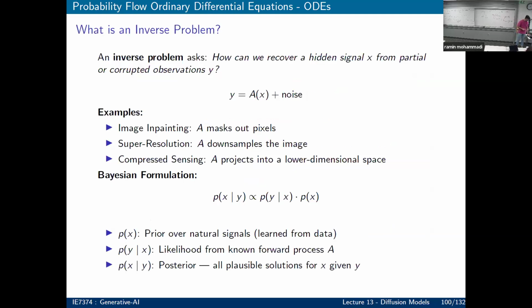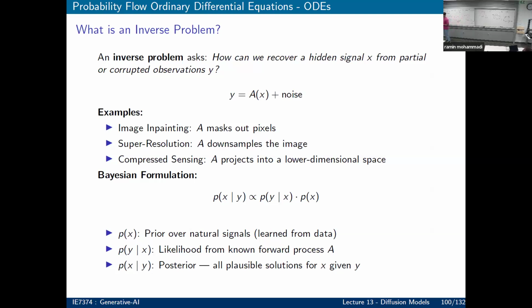All right, so now we're going to go over different types of applications of diffusion and how you can, in practice, apply this to different types of image generation. But first, we want to talk about one thing called inverse problem. Especially in image generation and vision, the idea is: if I have a partial image, how could I extract the original image from that? For example, colorization. If I give you a black and white image, can you give me exactly back the original image? If I give you an image and I cut a spot in it, could you reconstruct it? These are the idea of inverse problem.